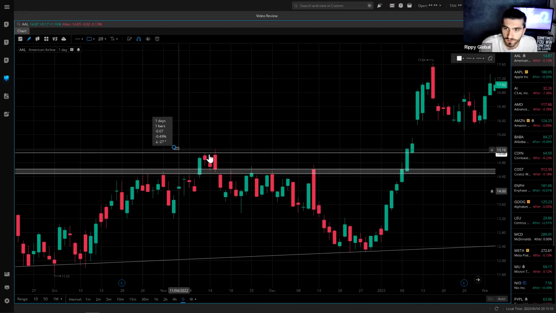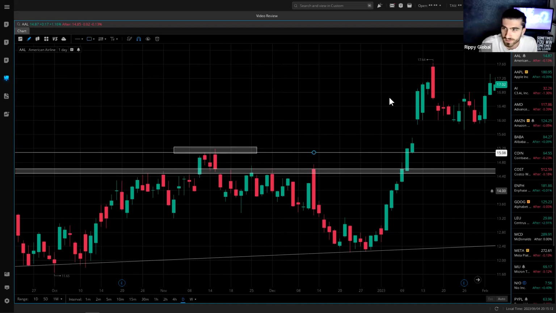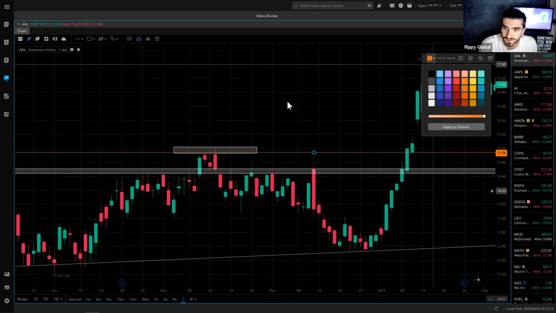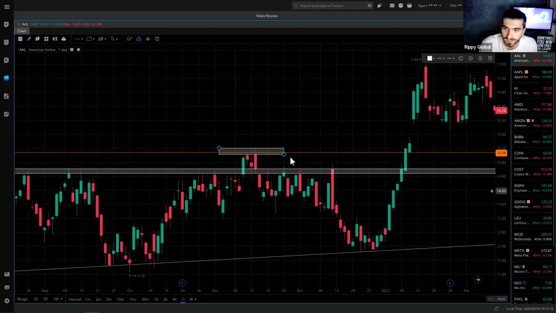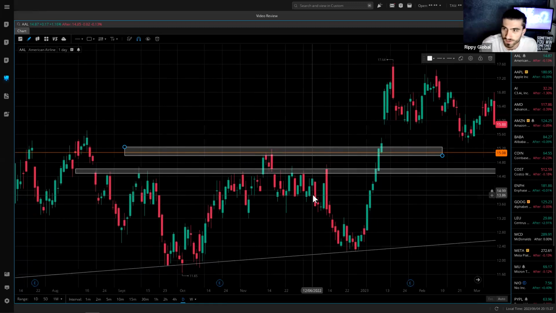So this area right here, I gotta start staying on topic. When I talk, I can't stop sometimes. So this breakout we had, using this zone, like I said before, I'm not looking at a pinpoint to the decimal. I just want an idea area where this had happened. So I'm going to make this a little bit wider real quick. I'm going to zoom out.